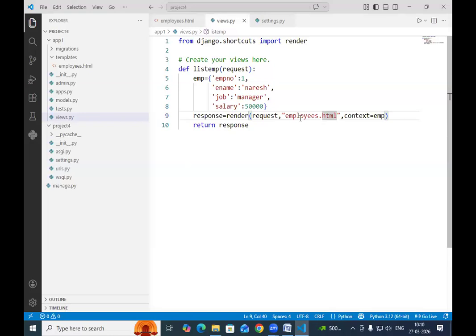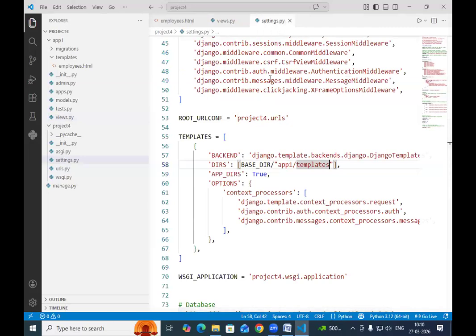But you should tell the server where your templates are. Where are the templates? Tell the server, otherwise it doesn't know where to load them from. Templates are loaded by the server, so the server doesn't know; you have to tell it. In settings.py, you have to tell the server, my templates are in this location. That you call the template path.